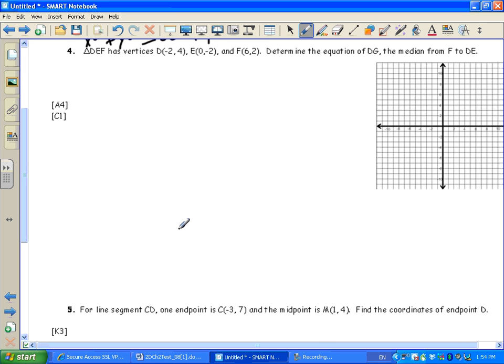Oh, yes. Okay, so what we're going to do first of all is we're going to plot the point. So we're going to just, hold on, we're going to zoom in. Go to view zoom. We're going to zoom in on that graph because it's very hard to read right now.